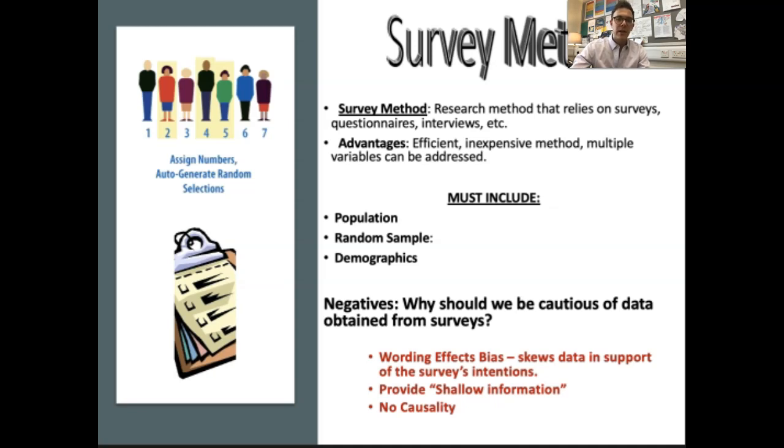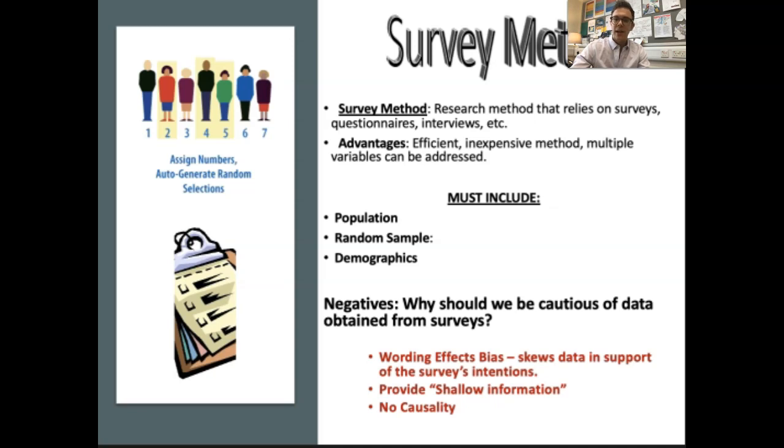So they're very inexpensive, and you can also address multiple variables. You can measure various different things instead of just maybe two things. Like in an experiment, it's a little more difficult. It takes a lot more time to measure various variables. So those are some of the advantages of it.